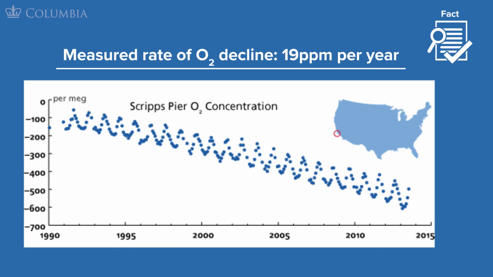Now, not to worry, we're not going to run out of oxygen to breathe anytime soon, but as we need to understand the source of the CO2 rising in the atmosphere, we need to understand the reason for the O2 declining in the atmosphere. Where is it going? Possibly into CO2. In fact, there's a correlation between the amount of O2 leaving the atmosphere and the amount of carbon being added to the atmosphere. Correlation is important to investigate, but it doesn't indicate a cause.